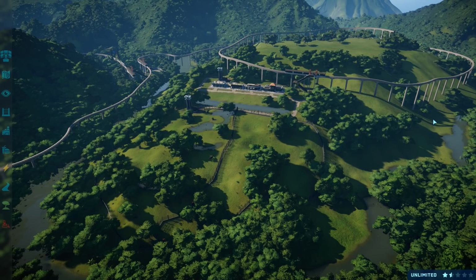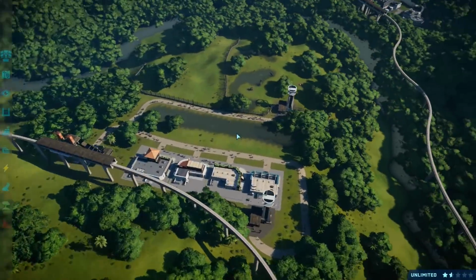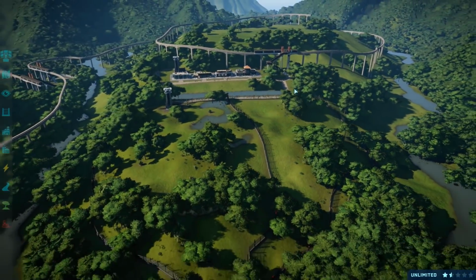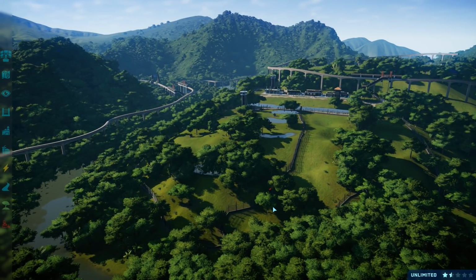And any suggestions, ideas, things you want to see implemented, dinosaur suggestions for the next exhibit, stuff like that, leave those in the comments as well. And anything else, just ideas to make it more interesting. I like the gyrosphere idea, but maybe stick a tower here as well. But is there anything else we could be doing to make this whole area a bit more interesting to look at?